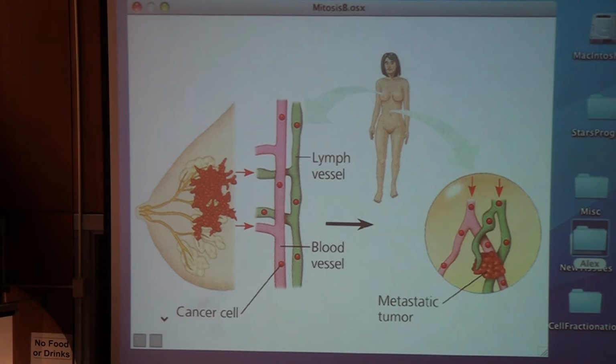But unfortunately, there are other cells in the body that are supposed to be dividing, like the cells that cause your hair to grow have to constantly divide. And so people on chemotherapy will lose their hair often. And the cells in your bone marrow that make new blood cells are also constantly dividing. So people undergoing chemotherapy sometimes get anemia because they don't have enough blood cells anymore.